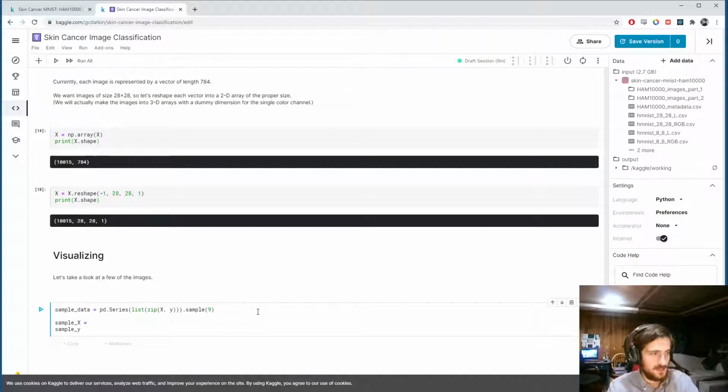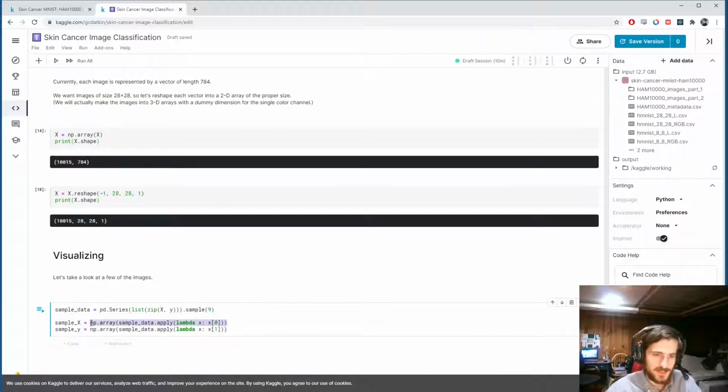Sample x is going to be sample data dot apply. Basically what this is saying is just grab the first element of the tuple, which will be the x, and y will be the second element, which will be the y. You see, we're just extracting them back out from the sample data. And this, we actually have to turn back into a NumPy array now. This is a bit annoying, but this is what we're going to do, because we did convert it into a series. So, okay, this is good to go.